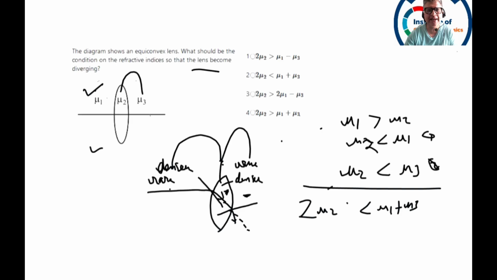You can draw the ray diagram, and as you can see, the reverse will happen. The ray will start going away, with this medium more dense and this medium less dense for the second refraction, which is this. Add the two equations and you get the answer. I hope this is very clear in your mind as to what I've done, and you can watch this again to get more clarity. Rare, dense, rare. But to make it divergent, dense, rare, dense. And since there are three indexes, we have written the equations accordingly.